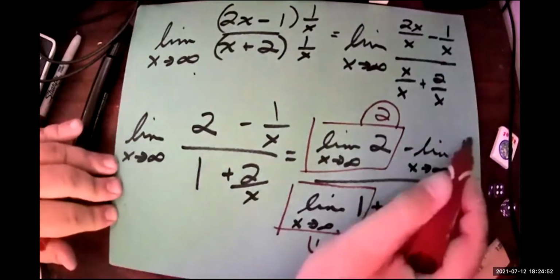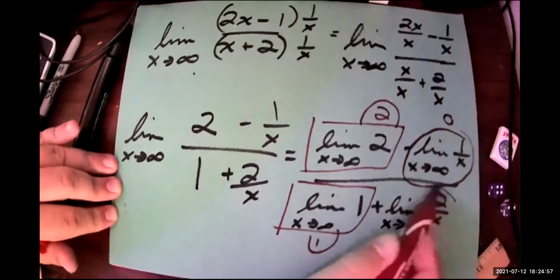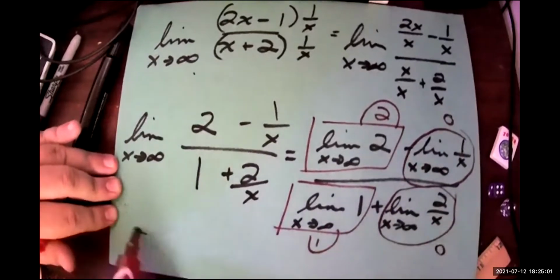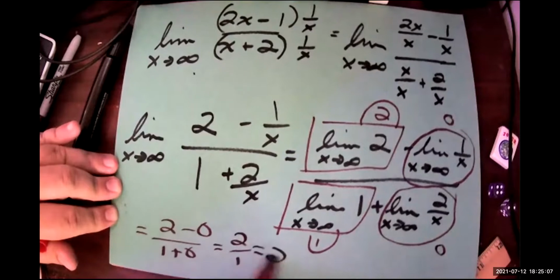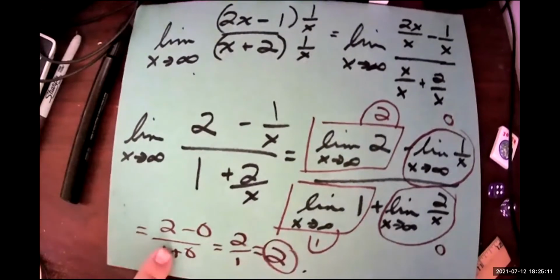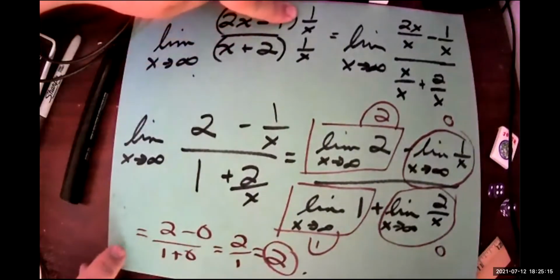And we've also established already that this must have a quantity of 0. And furthermore, this must have a quantity of 0. This has just turned into 2 minus 0 over 1 plus 0. The answer to this question is 2. Now I'm going to leave this here for a minute, and I want to talk to you about it, because this is not really very hard. It's just very strange that you're multiplying by this 1 over x.